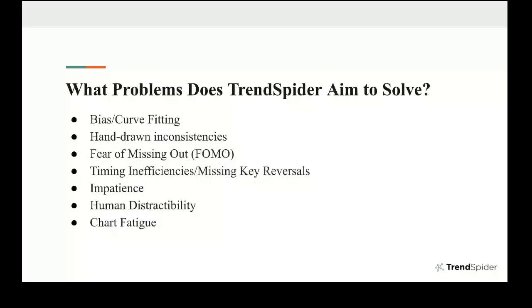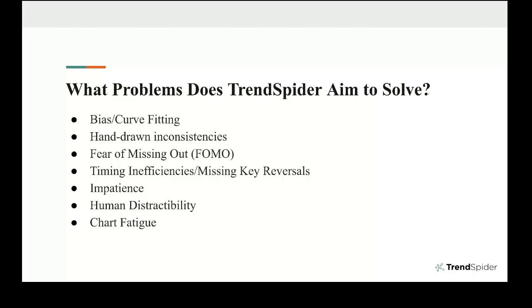Our automated trend lines and fib levels are really using math to make things consistent across any chart that you're looking at. Fear of missing out. It's very easy to get really into a trade or get really overexposed to a trade, and then all of a sudden it's the only thing you're thinking about, and you're emotional and you want to do this and that and everything. That's generally a way to blow up your account pretty quickly.